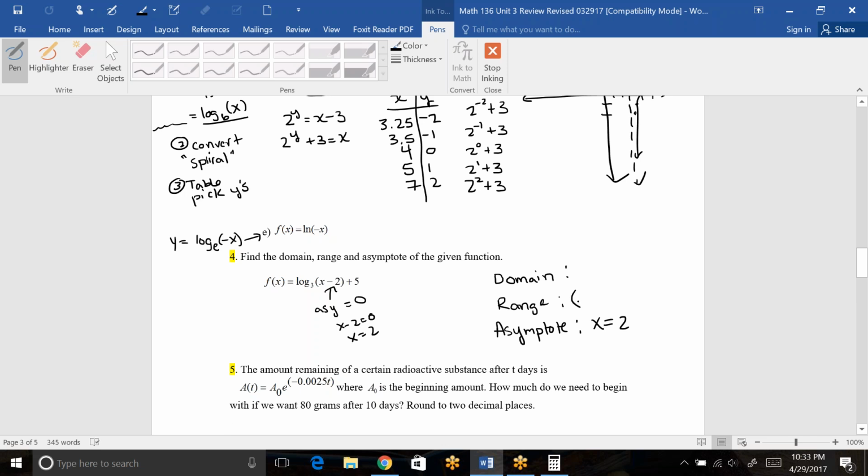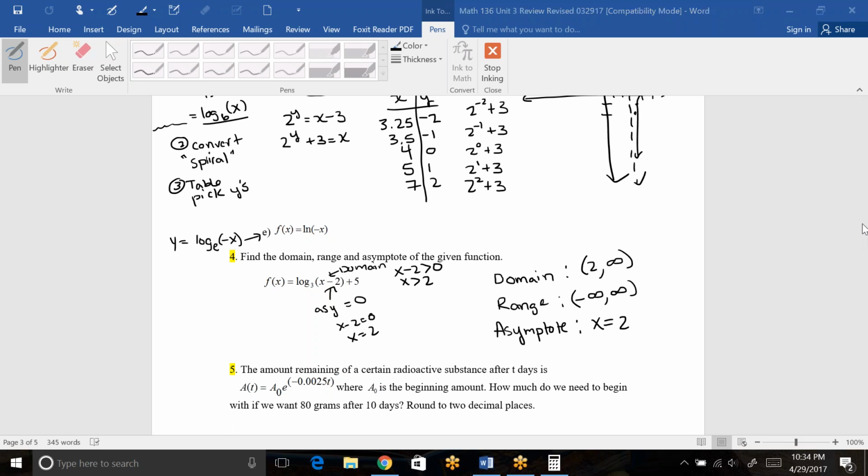In a log, the range is all real numbers because you go from negative infinity on your log and you keep getting bigger forever. The domain is also related to this part in here. So everything you need to know for a log is always based off of the parentheses because the range has no restrictions. So the domain is that x minus 2 has to stay greater than 0, just like when we solve the equations and plug them back in. So x is greater than 2. So that would be 2 without a bracket because there's no equal to bar to infinity. And that's it. So everything you needed to know about this was really there in that x part in the middle. The range, you just have to realize that a log goes down forever and it grows up forever.